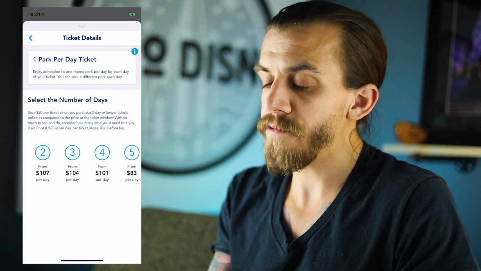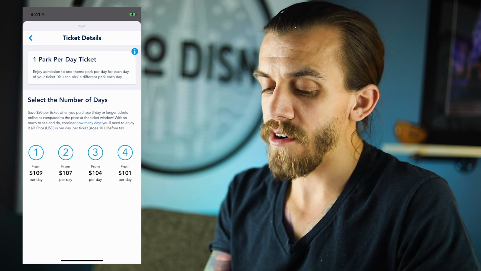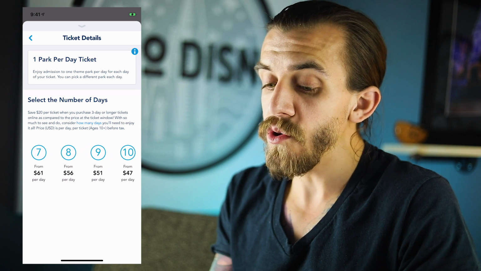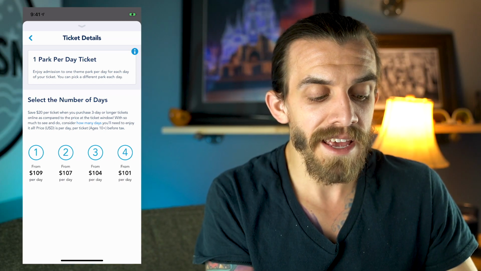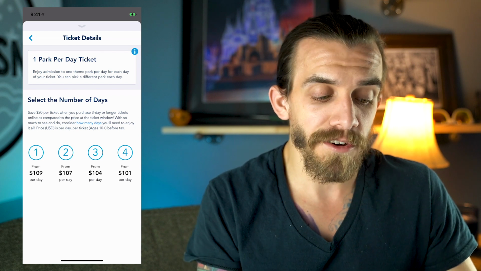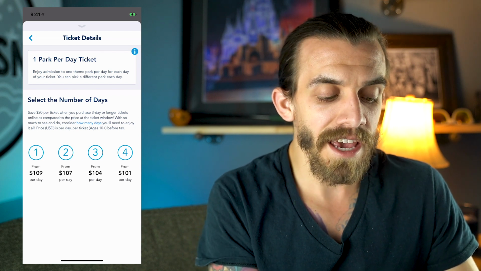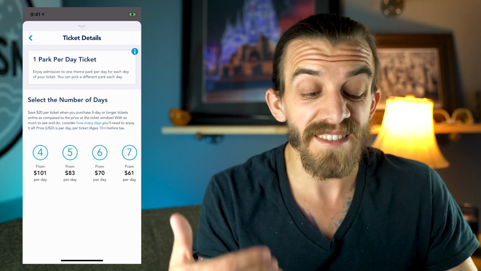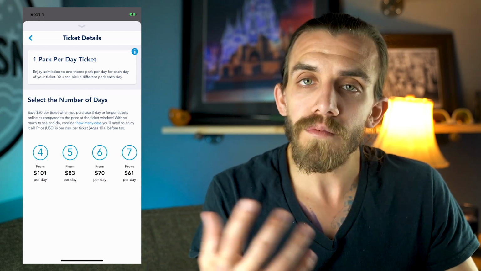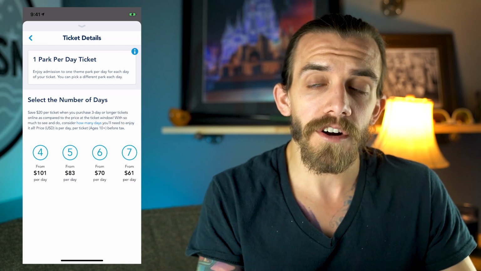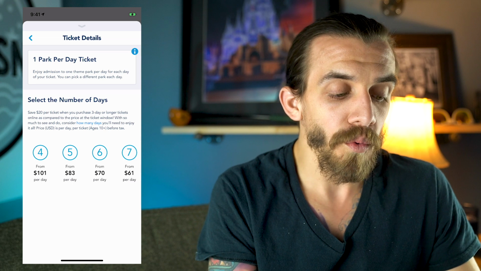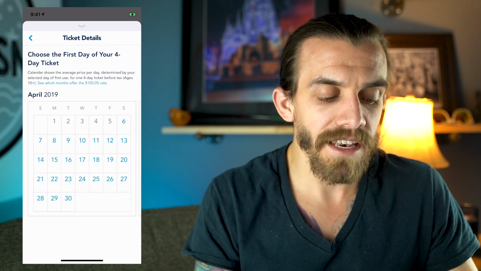You can scroll from the right to the left in order to pick increasing number of days all the way up to 10 days. You can see that the price per day decreases as we increase in the number of days. And once we hit the 5-day mark, the price drops considerably each time. So take that into consideration. Longer trips per day generally end up costing less. We're going to do a 4-day ticket.